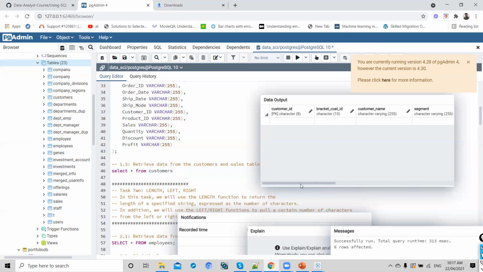Yeah, to check. This is query. Execute this query. So you should have table created here. Inside table, if you do refresh, you should have table name customer here. Do you have any table?